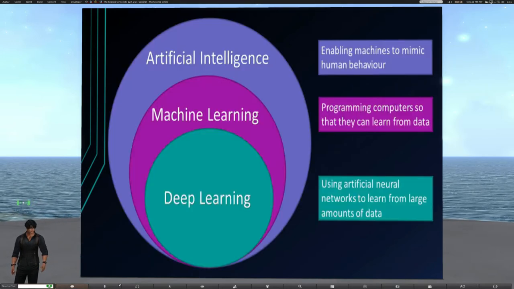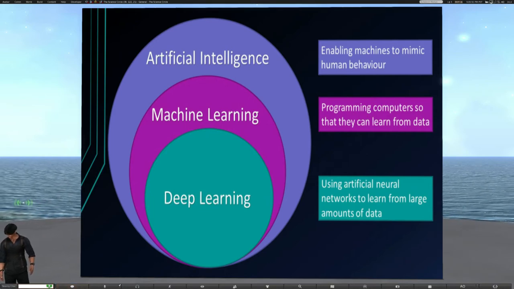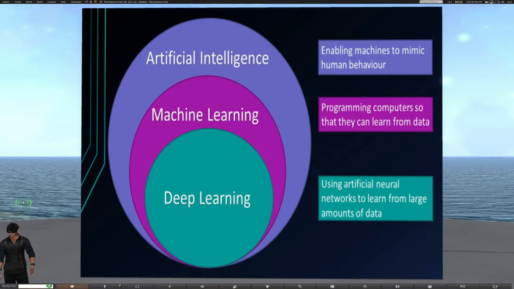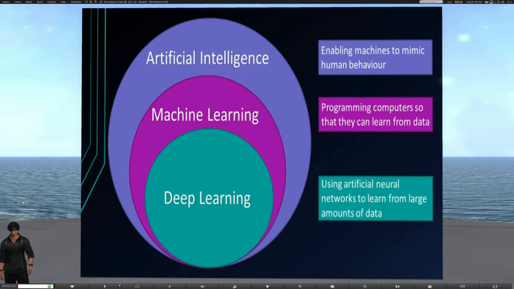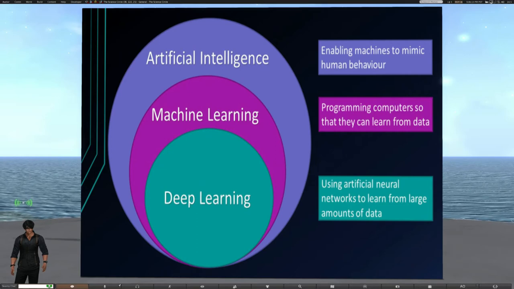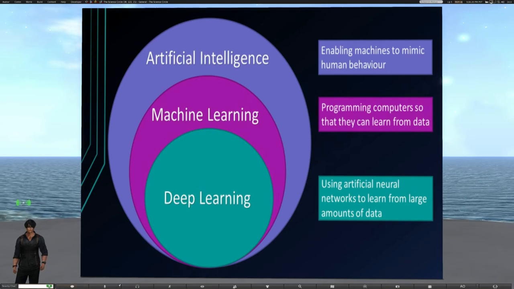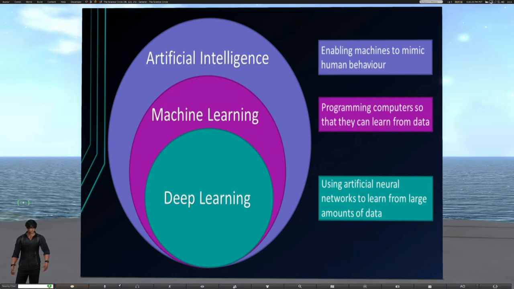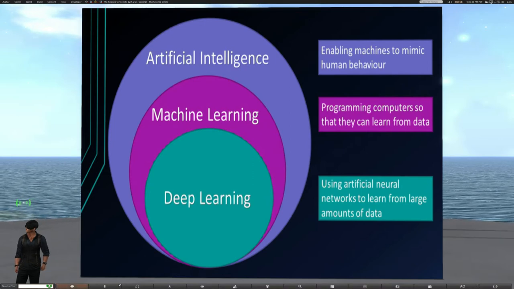Just to give a quick overview, deep learning is a subset of machine learning, which is a subset of artificial intelligence. And basically, AI works to enable machines to sort of copy human behavior, whether that's in things like decision making or even our creativity. Machine learning is the subset of artificial intelligence that involves learning from data. And this presents a lot of unique advantages that I'll talk about in a bit. And deep learning tries to mimic our neural behavior in order for us to learn from large amounts of data. And it has a lot of potential for both automation and data discovery. And I'll talk about this a bit more.